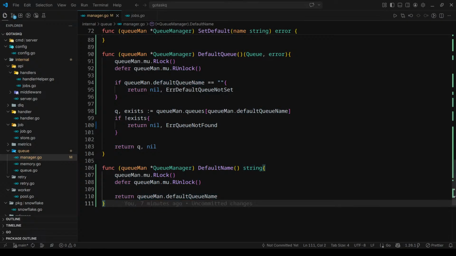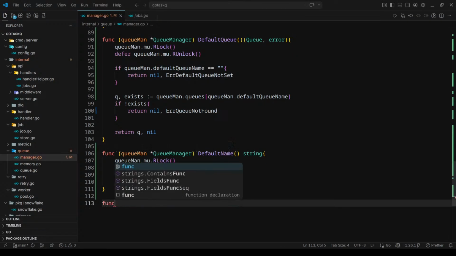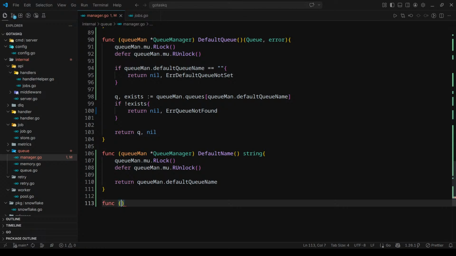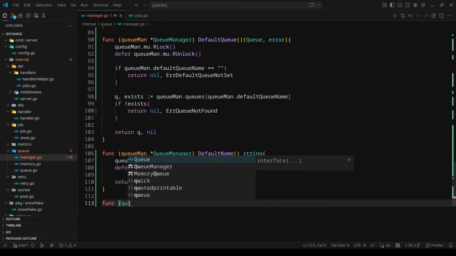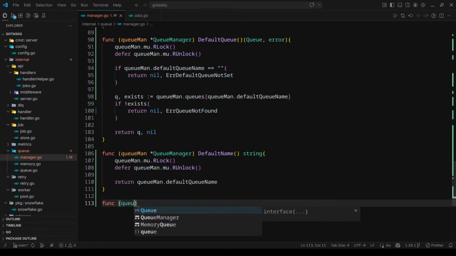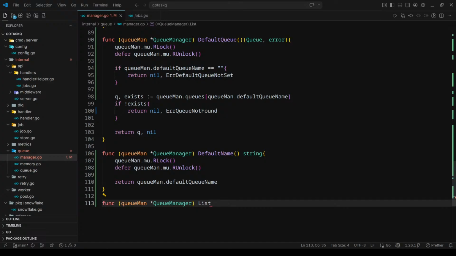Sometimes the user also may need to know what are the queues present in our queue manager currently. So what I'll do is create a function that lists all the queues in the queue manager. List names, I guess, because it will work on queue manager, so that's fine. It will give us a string slice.